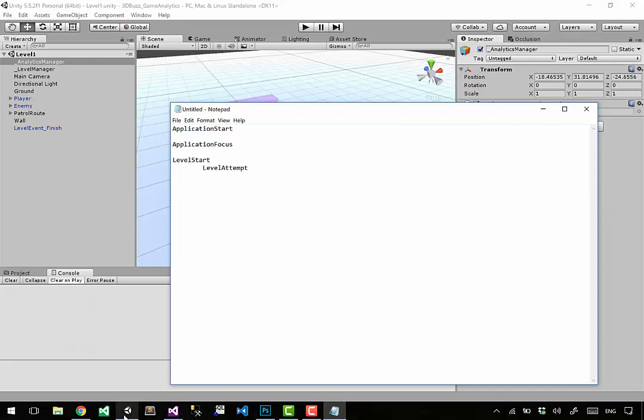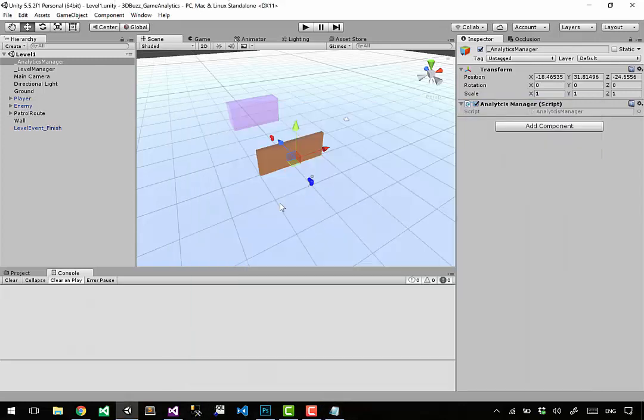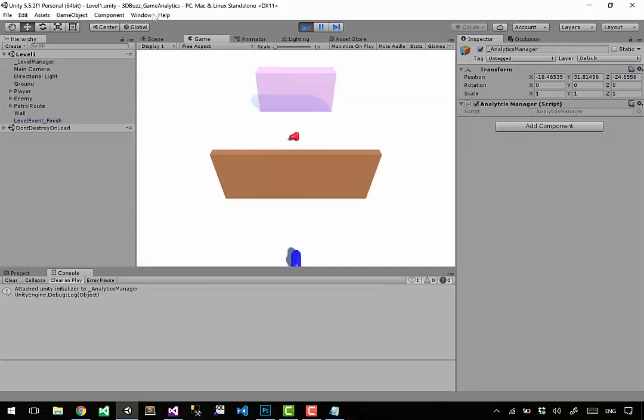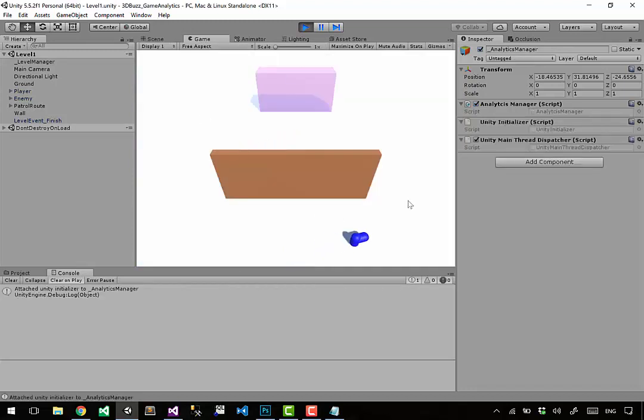What else? We want to know how players are getting through the level. So if we switch back to Unity here, we'd want to know how players are progressing around the level. So if we are on the game, there's 3 different ways that I can think to do this. When the game starts, it's where are players clicking the most? So which way are players getting around this particular wall? They're going around to the right because they're clicking around to the right? Or are some of them deciding to come back this way and play tag chases with this guy? Oh, I got spotted because we didn't set up through the wall tracking.